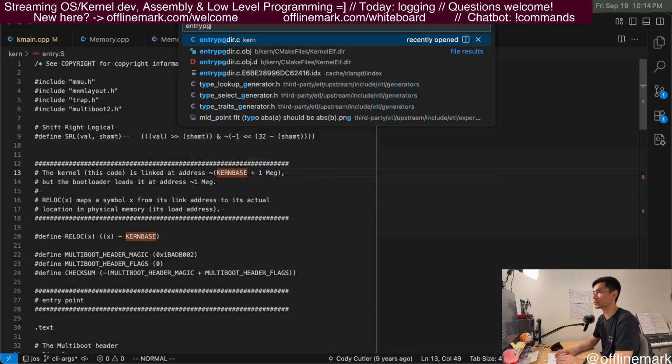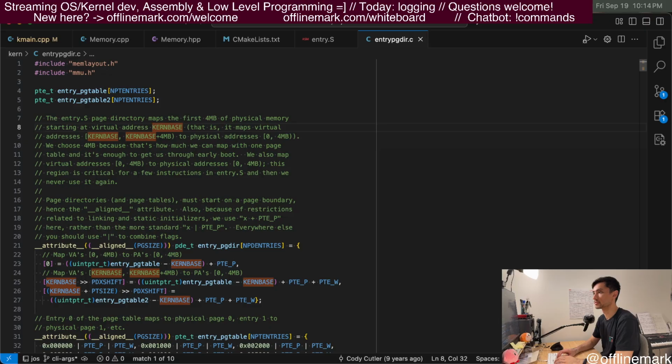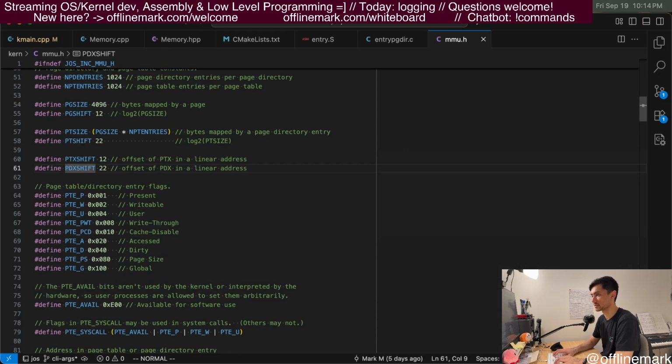And entry page dir also uses this for some of these other constants, like page table.